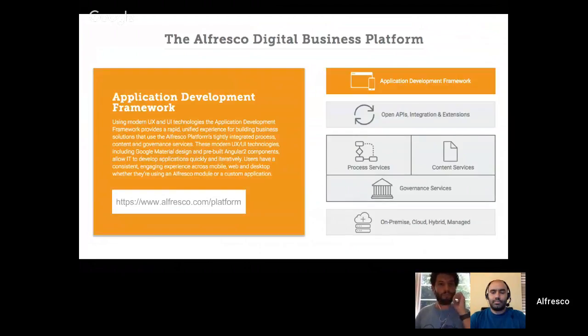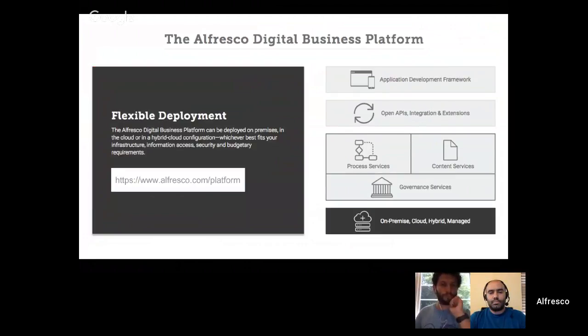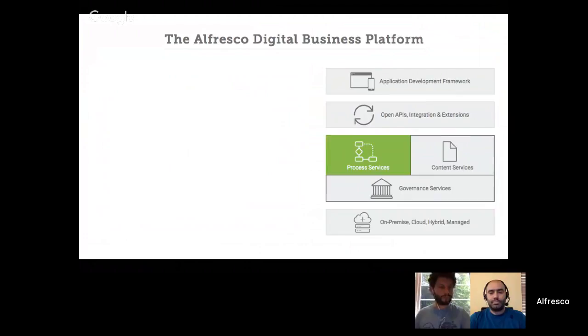On top of it, there is a complete framework based on Angular 4 components and structure, but it's mainly JavaScript, that you can use to build your vertical application. Of course, this can be deployed on-premise, in cloud, or on hybrid systems. I don't want to spend more than this because it's the boring part, honestly.